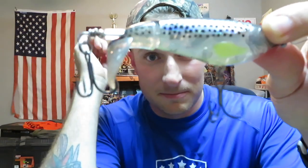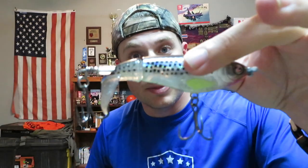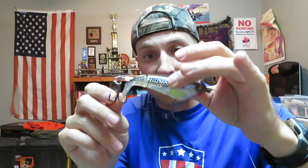All right, for those of you who don't know, maybe new to fishing or really old to fishing, you don't keep up with some of the newer trends. This right here is a whopper plopper. Specifically, this size is a 110. They usually come in 90, 110, and 130 sizes. Obviously, the bigger the number, the bigger the lure. And we'll talk about that here in a minute.